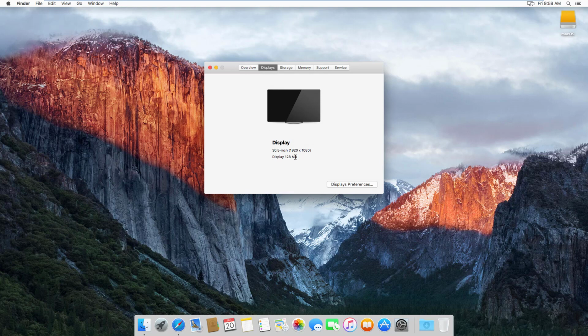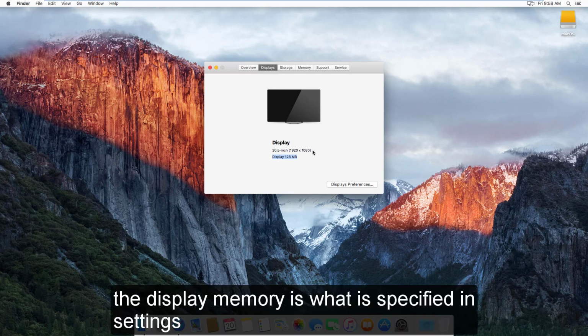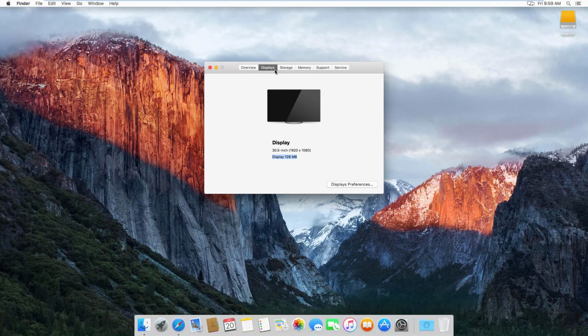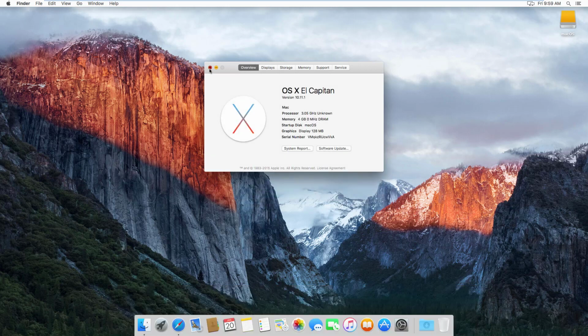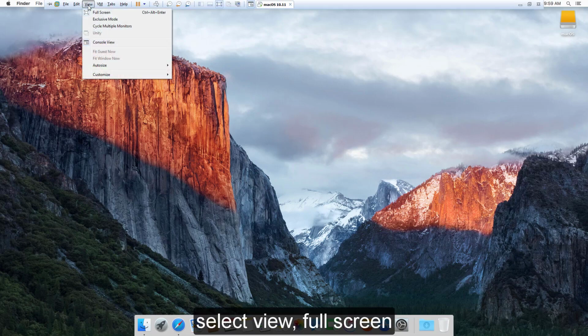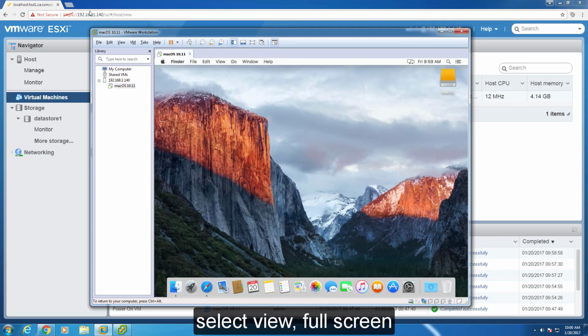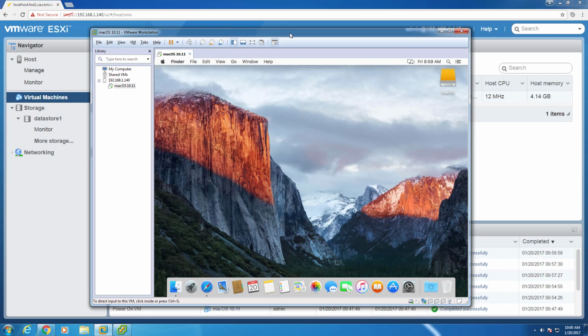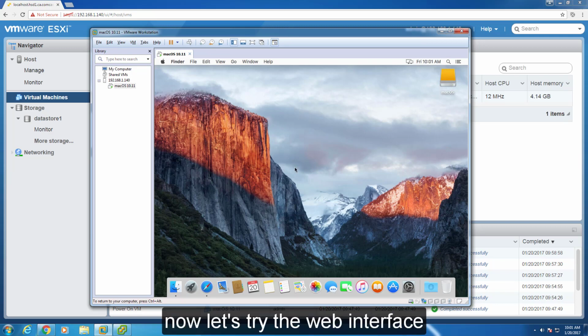The display memory is what is specified in settings. Select View, Full Screen. Now let's try the web interface.